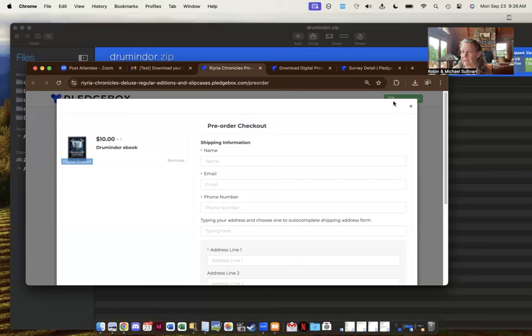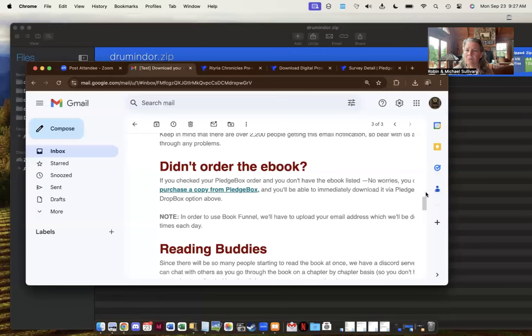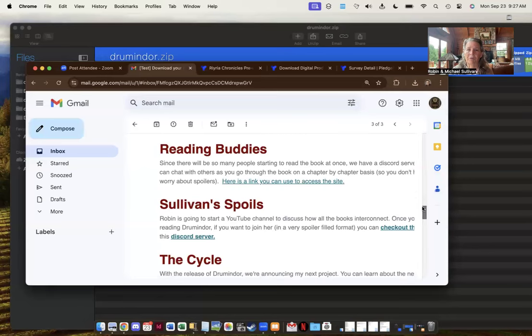The BookFunnel won't work immediately because I would have to upload your new email address into the list of available emails that can download it. But I will be doing that a couple times a day. So if it's not immediate, if for some reason you couldn't get it from the Dropbox or through PledgeBox, then wait a couple of hours and it will be available through BookFunnel.